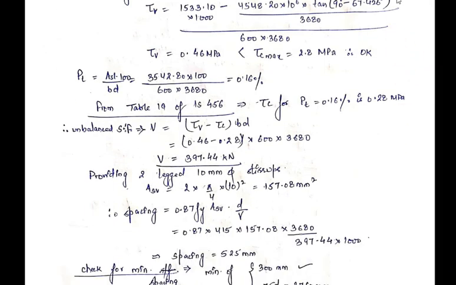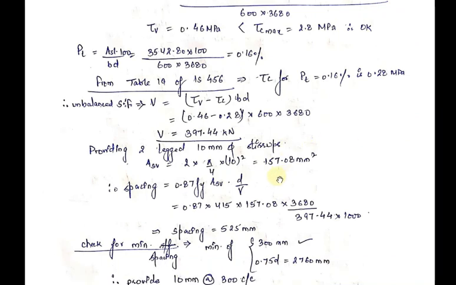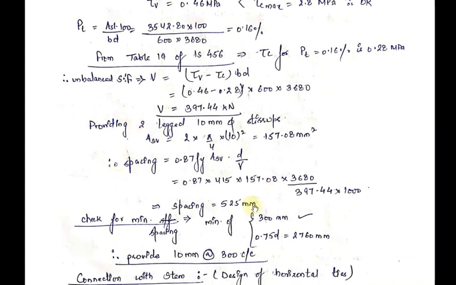So let's come here. See here, this calculation is not the calculation of the horizontal ties or the vertical ties. These are the stirrups which have to be provided in the counterfort in order to resist the shear. So now we are assuming that we are providing two-legged 10 dia stirrups. So Asv, that is the area of cross section of two-legged 10 dia stirrups, can be calculated by this formula, which will come out to be 157.08 mm square.